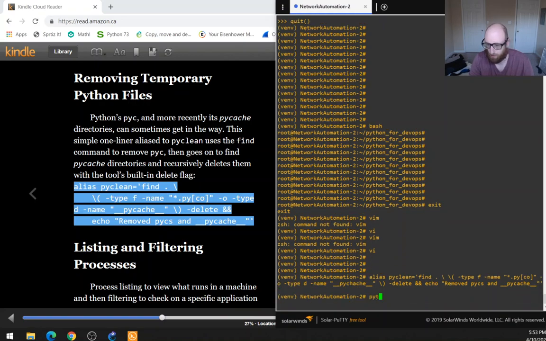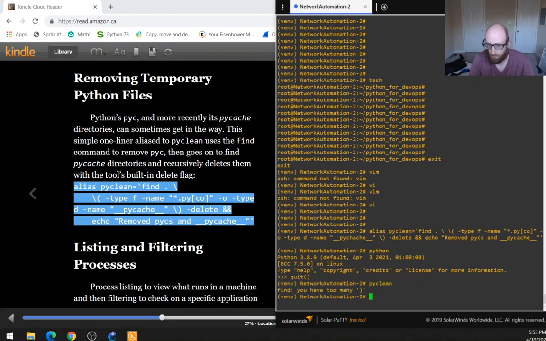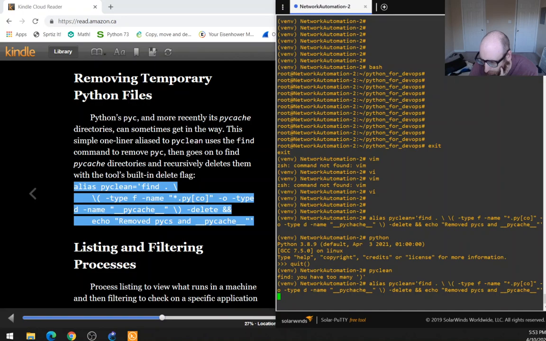Okay, so let's try the alias now. Oops, the alias is named pyclean. You have too many, okay, so where's the extra one? That was for find.